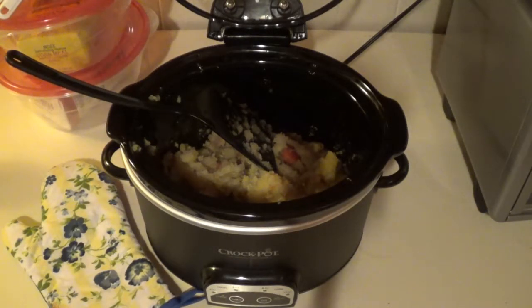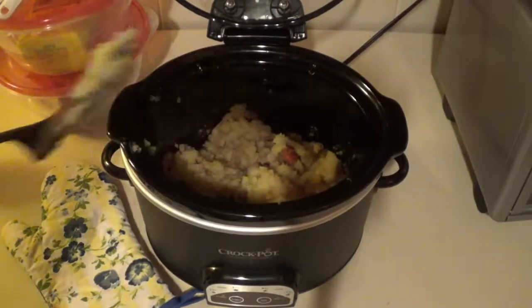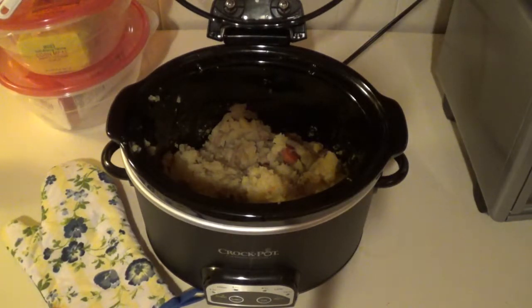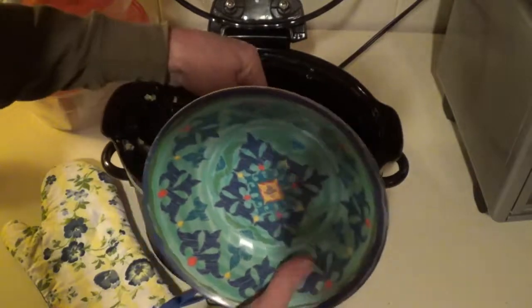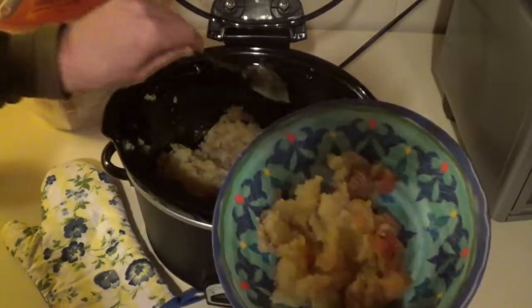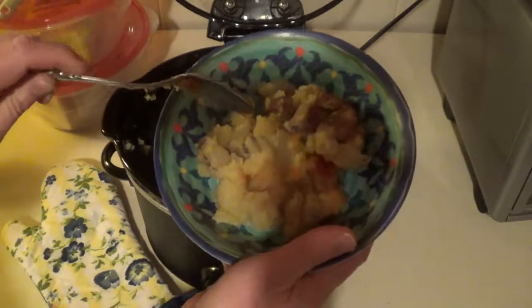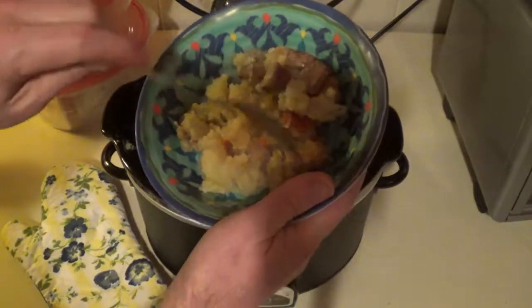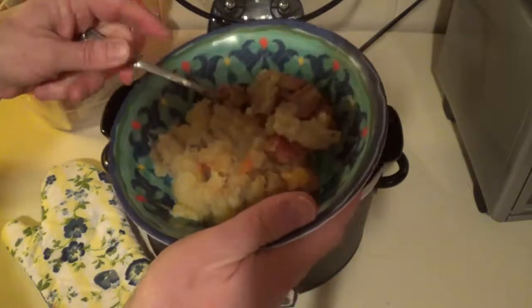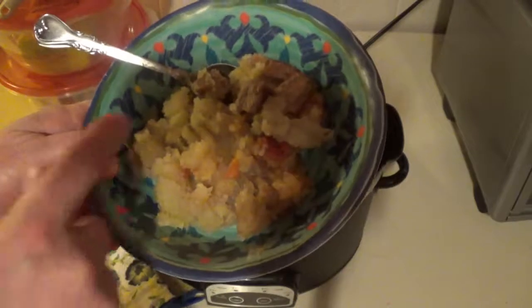Let's get that out of there. Get us something to eat. I'm hungry. Okay. Here we go. Doesn't that look good? Oh, there's some potatoes and carrots and meats all in there. There we go. Look at that right there. There's the meats, carrots, onions are in there, mashed potatoes. I'm gonna close the lid up on this right here and get it unplugged from the wall. And we're going to eat.